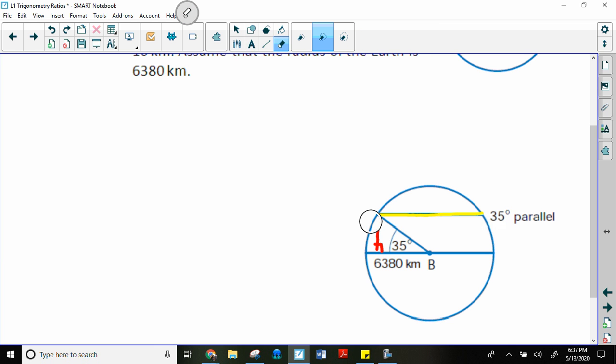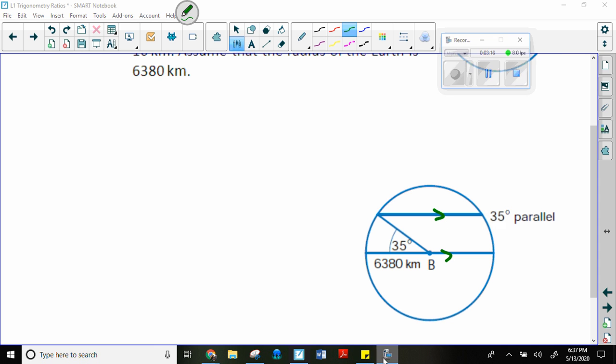So then I went back to the drawing board and I said, well, what's true about these lines? They're parallel. Oh, there goes my microwave. Sorry, I'm going to have to pause. This is awful. I hate real life.